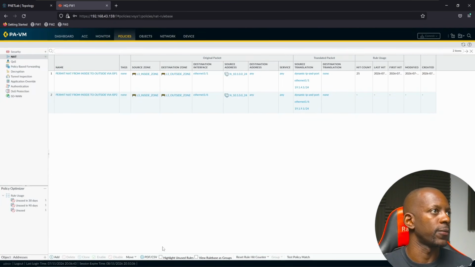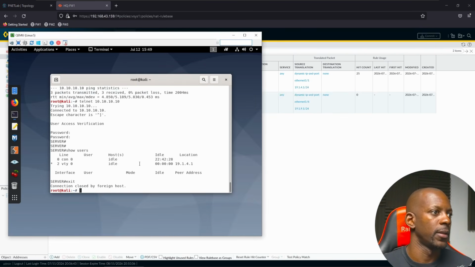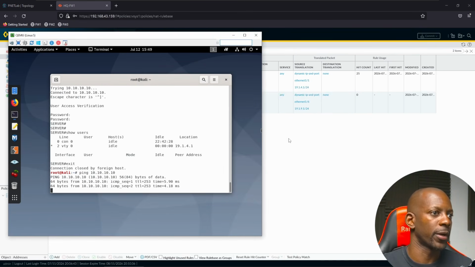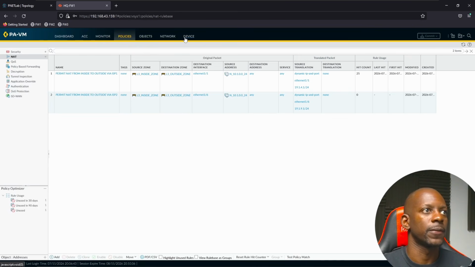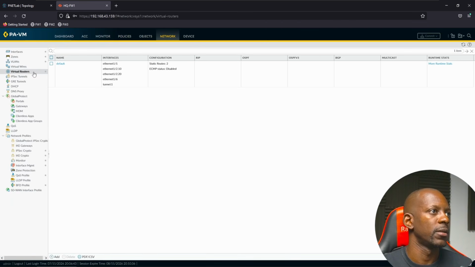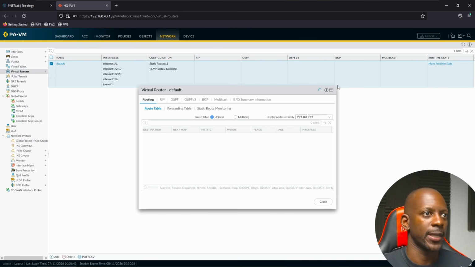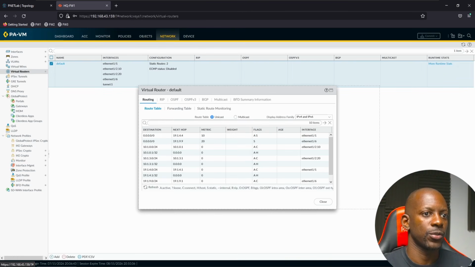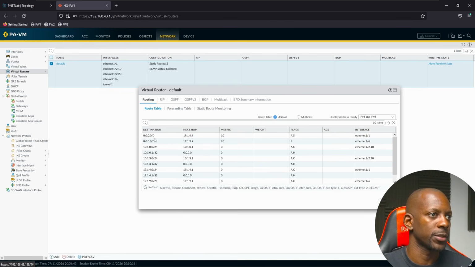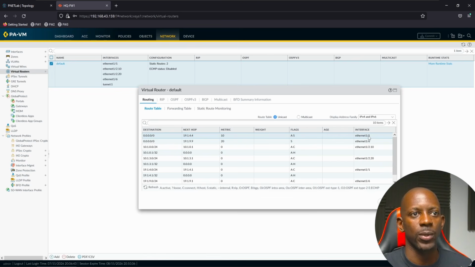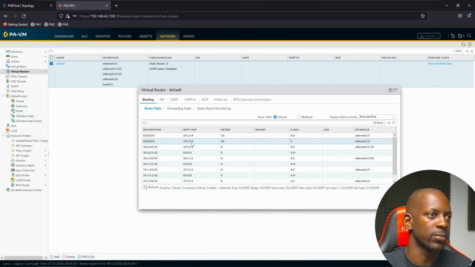So now if we bring up our Linux 5 and test ping, still working, right? And if we go to network, virtual routers, let's go to more runtime stats. You should see that now we have two default routes, right? So we have this one. This is going to use the router ISP1 as the next hop. You can see a lower metric, and this is the active one via interface 1/1. And we have another one that's going to be via router ISP2, higher metric. It's installed, it's static, but it's not active.